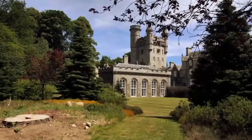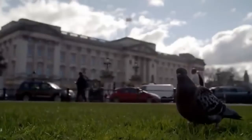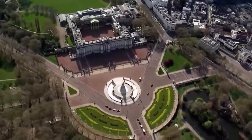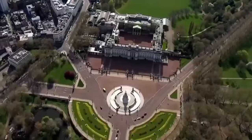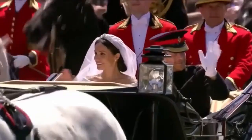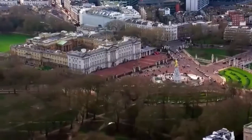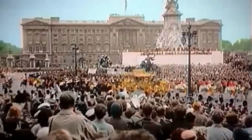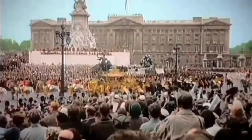Buckingham Palace, on the other hand, was designed to be seen. It's the most famous and most visited of all the royal palaces. You can't miss Buckingham Palace slap bang in the centre of London. It's pomp and circumstance, it's royalty, it's queen, it's the most iconic palace in the entire world. Buckingham Palace is monarchy HQ. It is the headquarters of the firm, the British royal family.